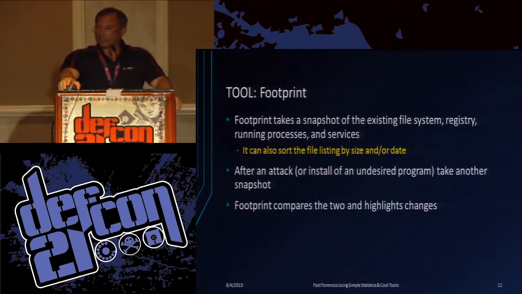So it takes a snapshot of the system and stores it in a big log file. It can save it by size as well, and date, though the date part isn't working yet. I've got to get that one done. But if anybody wants the upgraded version with date, you can email me. That's good for finding files that were just recently installed. Often malware will drop a bunch of files, maybe in different places, but they all have the same date.